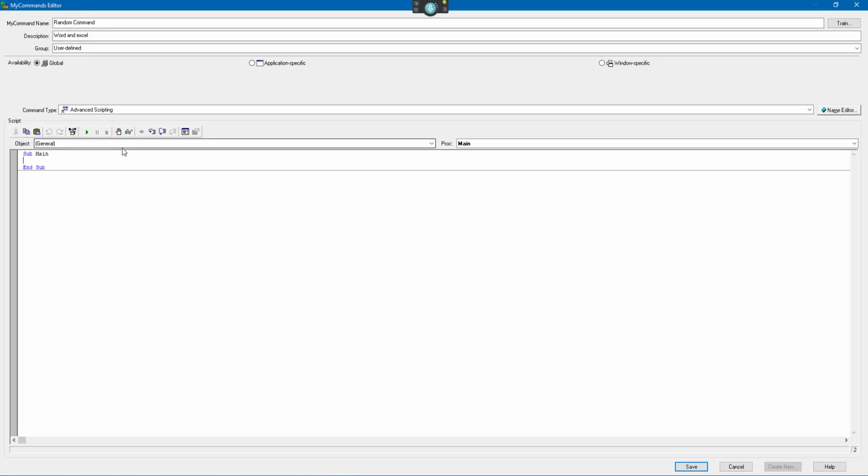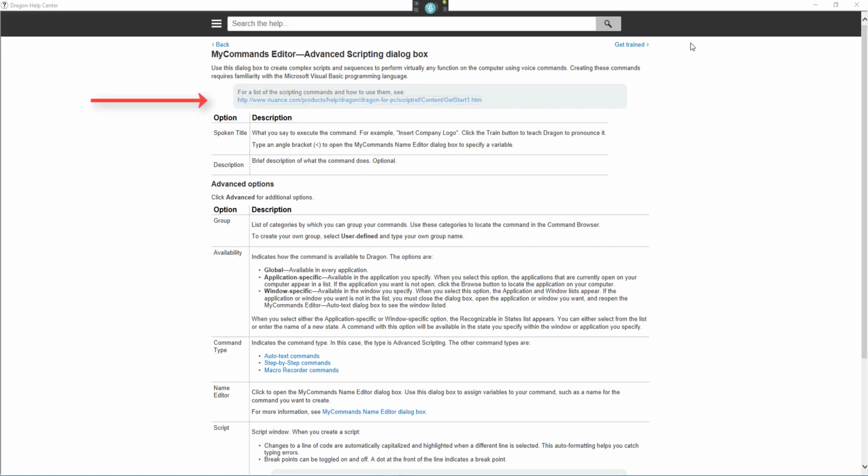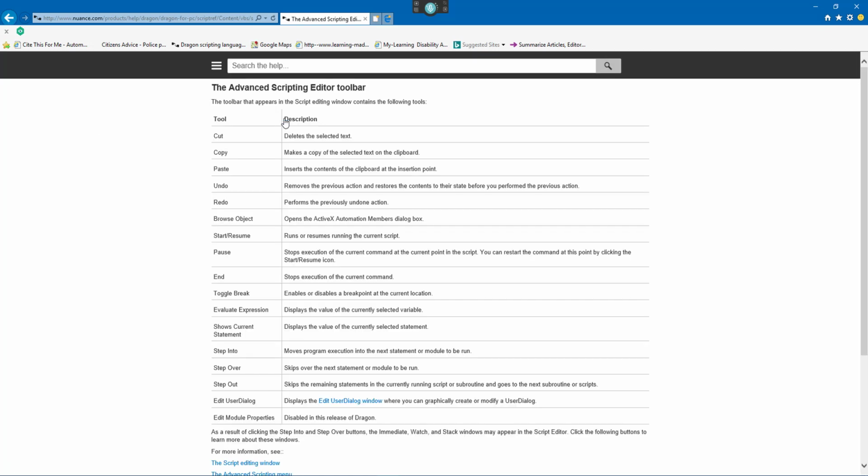Now you need the basics to get you up and running with command scripting. So come down to the right and left click Help, and this window will pop up. And this is what I've just gone through with you quickly, but it shows you step by step how to set up your command. So for example, if you want user defined, you could type your own group name in there. But what you select is this little link here. So left click it and then minimize it. And underneath we've got all your advanced scripting references, and they're really good to help you out. For example, if I go to the advanced scripting editor toolbar, and that's the toolbar at the top I just showed you with copy, paste and redo, it tells you which option does what to help you out.